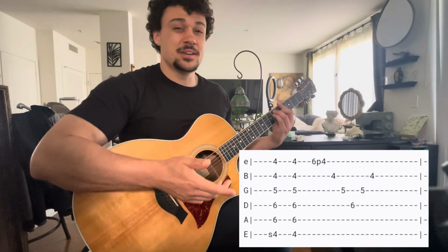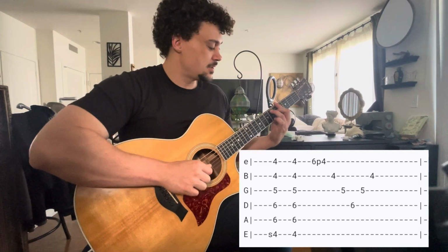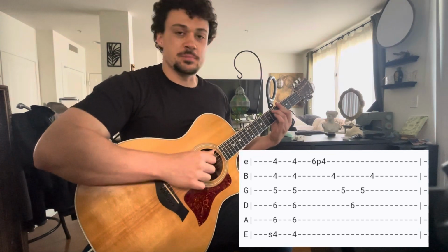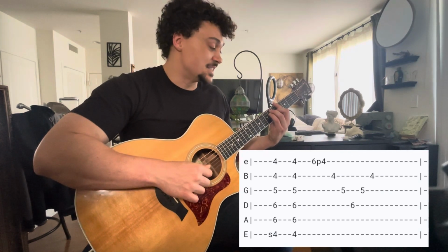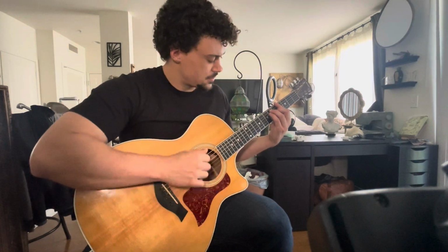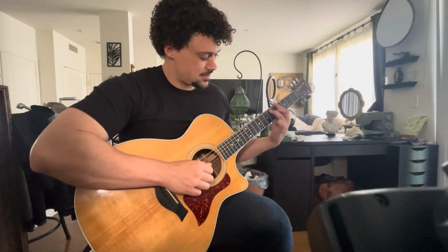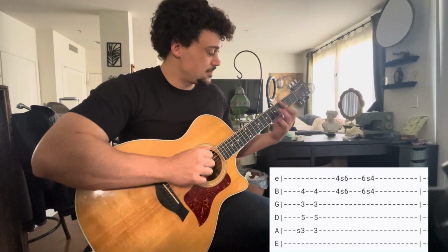But then this arpeggio can be a little tough. So if you lift your pinky to start it with your pull-off, you just put your pinky right back to where it would normally go on fret 6 of the D string. So just make your bar chord like normal. Lift your pinky. And then just strum the strings in order and return your pinky right back to that D string. And then you can slide right to your C minor 7.